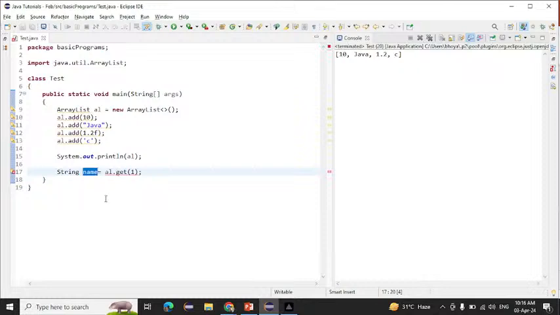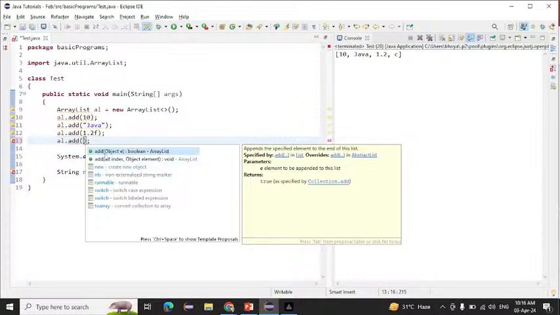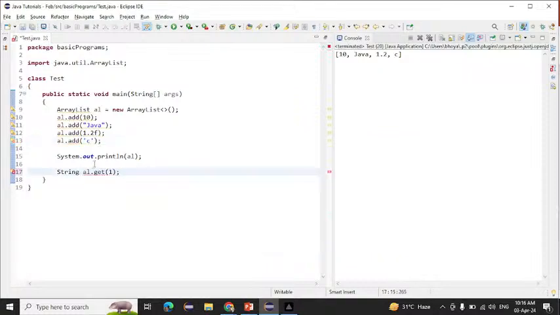So why is it giving the error here? What is the thing here? As I told you, this is not an integer, not a string, not a float, and not a character. All of this will be considered as an object here. If I remove this from here, and press Ctrl and space, what it is showing is Object E, meaning whatever things we are writing here, all are objects. So we are taking the object from here and storing it into a String type variable.